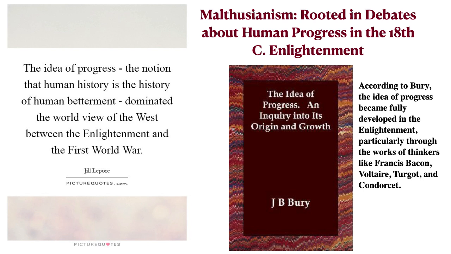Malthusianism itself, Malthus's ideas, were rooted in debates about human progress during the 18th century Enlightenment, as it's often called. A couple of quotes I have here, one from Gilles Lepore: the idea of progress, the notion that human history is the history of human betterment, dominated the worldview of the West between the Enlightenment and the First World War. The other one from J.B. Bury says, at least according to Bury anyway, the idea of progress becomes fully developed in the Enlightenment through the works of thinkers like Francis Bacon, Voltaire, Turgot, and Condorcet.